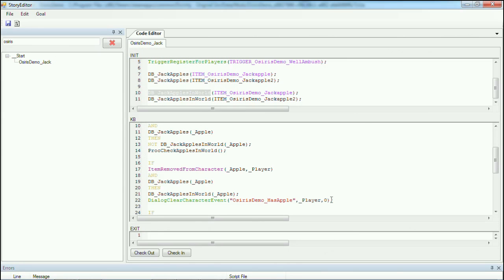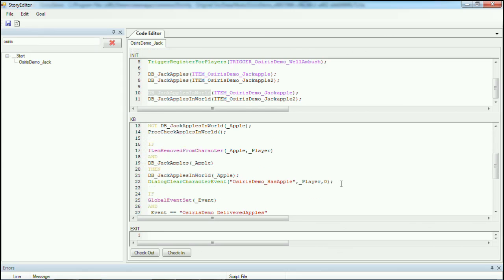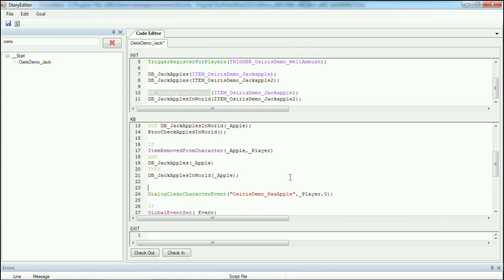In this here, for the remove, I'll just change that to clear our global event. So it's going to be global clear event. This is going to set the global event back to false. And get rid of this.